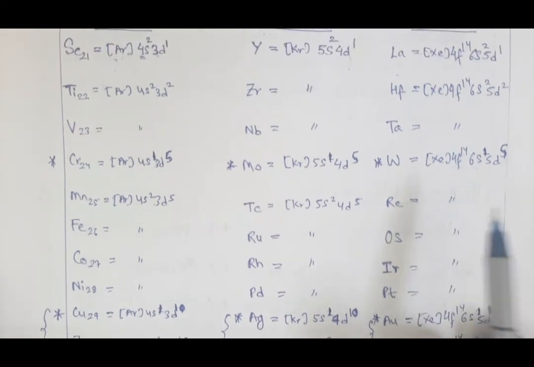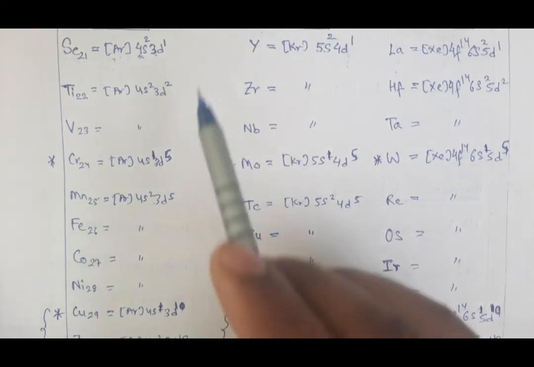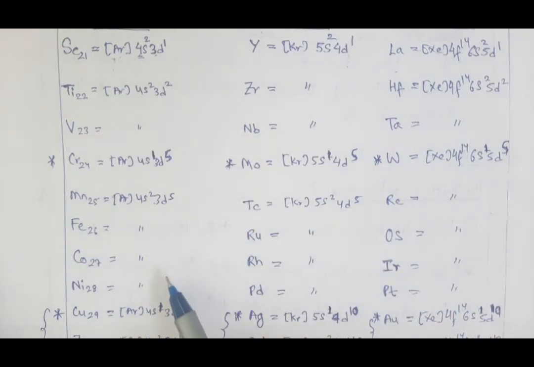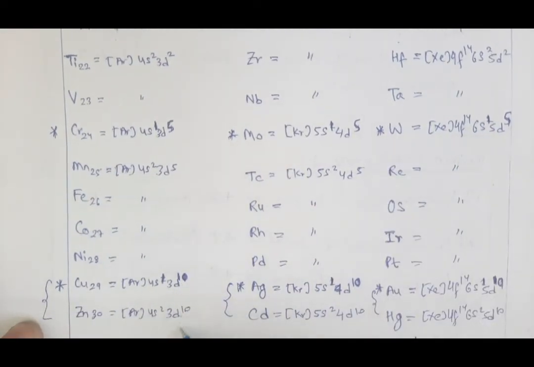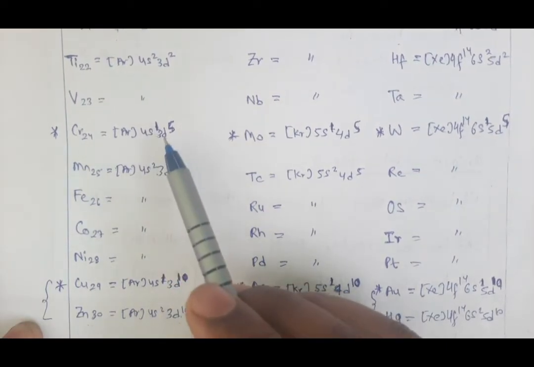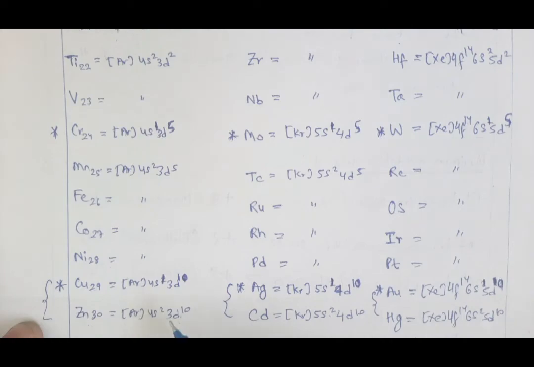I repeat again, as I said, scandium till nickel is transition. Why? Because their d orbital is incompletely filled with electrons. And if the d orbital is incompletely filled with electrons, we call them transition elements, and their configuration ends in d orbital. So therefore, all transition elements come under d block. But there are some d block elements whose d orbital is completely filled with electrons. They are d block elements, but these two are not referred to as transition. So do remember, all transition elements come under d block because their configuration ends in d orbital, whereas all d block elements are not transition because their d orbital may be completely filled with electrons.